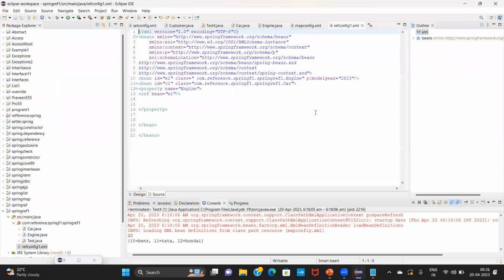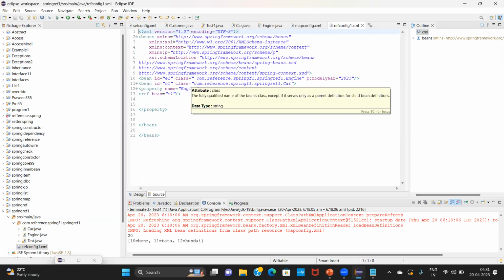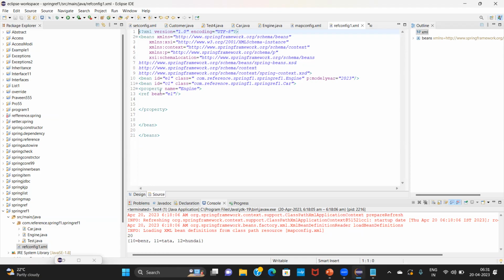In the XML file, the Engine class depends upon model year, so we have injected it using the p schema. ID equals C1, class equals Car, again you told your container to create a Car object. See here, I am injecting that reference type.